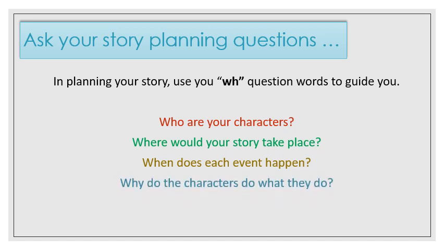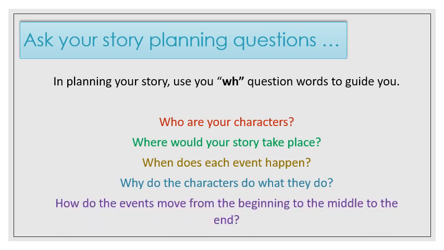And then, why do the characters do what they do? You have to describe your characters. For example, one is a killer bird, so we know it's a dangerous bird and it wants to threaten the little albatross. Tell us why they fly away. For example, in The Little Albatross, they think the little albatross is big enough, so the parent albatrosses are willing to leave him alone all by himself. Think about these things to plan your story.